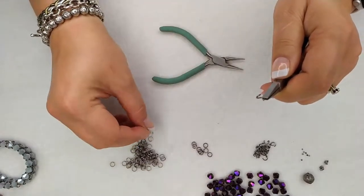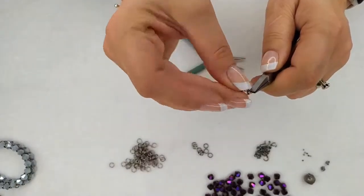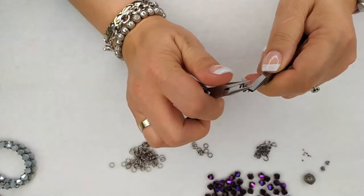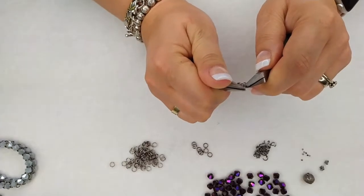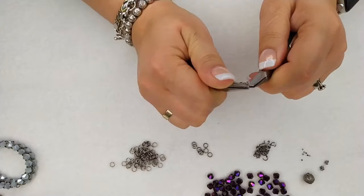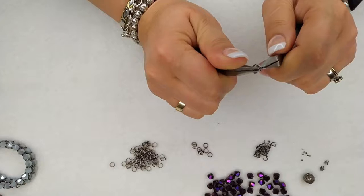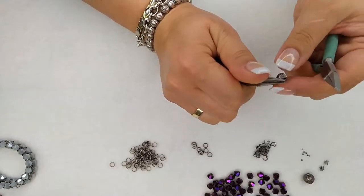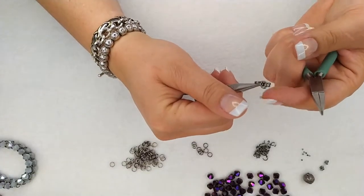So first, put 3 of the split rings into your open jump ring, just like that. 1, 2, and the third one. And then you're going to close it back in. Closing it, you're reversing what you've done. You're twisting them back in line. Once you get to where they meet, you always take it past a little bit and it will spring back shut. So far we've got a jump ring with 3 of these split rings on.